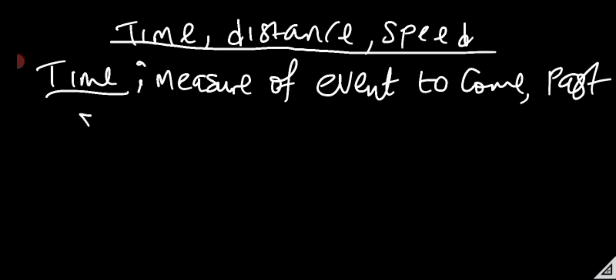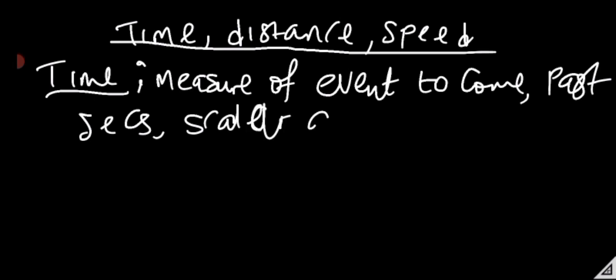The unit is seconds. It's very important. So if they give you hours, most times make sure you change to seconds. Depending on the question, you might know when to change, but most times in physics questions, when they give hours, you change to seconds. Also, in O level, time is a scalar quantity.